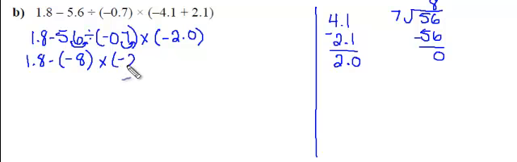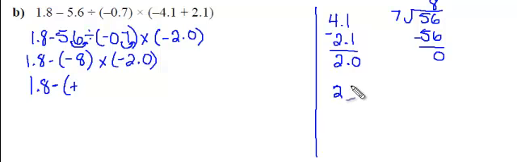times negative 2.0. Next we have multiplication, so we can rewrite this again. We have a negative times a negative, so we know our answer in the end is going to be positive. And we have 2.0 times 8. When we're multiplying decimals, we just ignore the decimal for now. So we actually have 20 times 8. 8 times 0 is 0. 8 times 2 is 16. We moved our decimal place one place there, so we have to move it one place back. So our answer is actually 16.0.